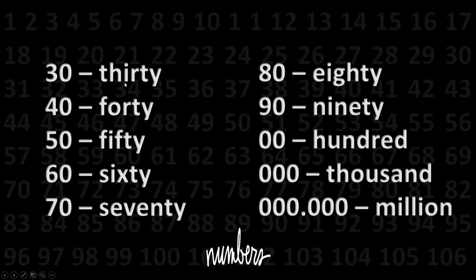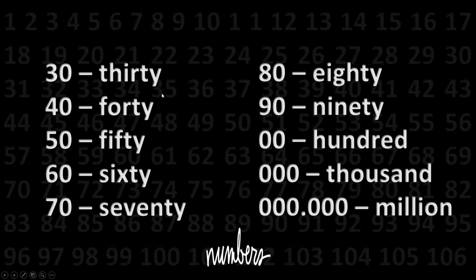So the first one, 30. Yes, 30. The next one, 40. 50. Good. You see that the second part is not stressed. We stress the first part, okay? In the tens, we don't stress the second syllable. We stress the first. It's the opposite of when we're saying the teen numbers. When we are saying the teen numbers, we stress the second syllable. Here, no. Here we stress the first.